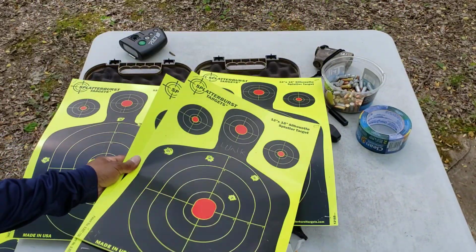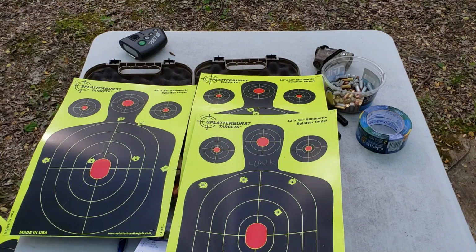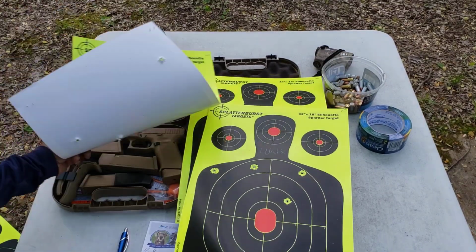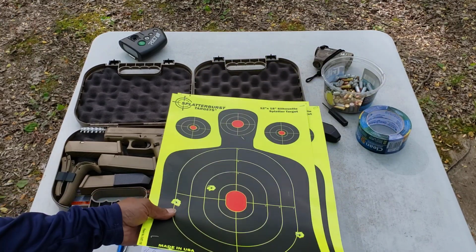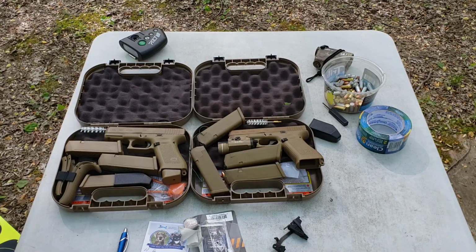That's the third target, which I'm actually kind of impressed with. It should have 5 shots on it where I was walking. I actually made 4 hits, surprisingly. And then the last target, which should have 5 shots, only has 3. And again, this is the first group, all with the factory trigger.